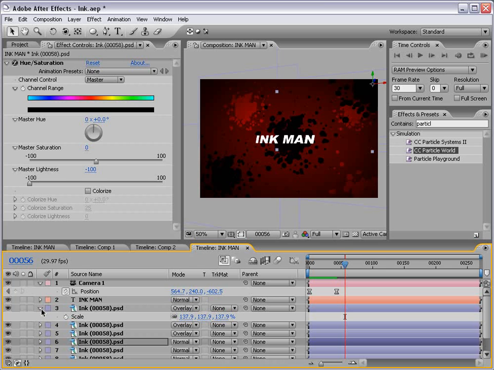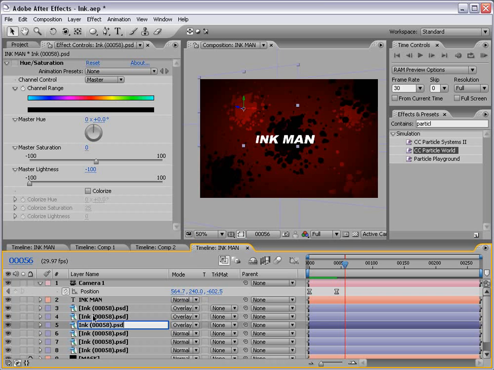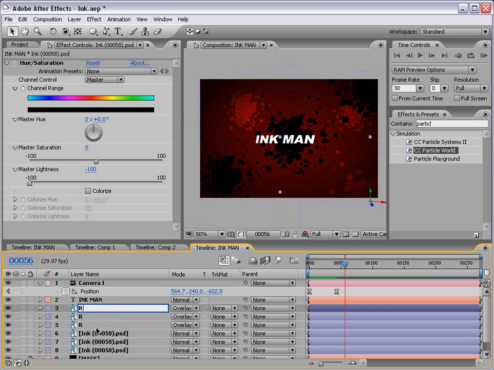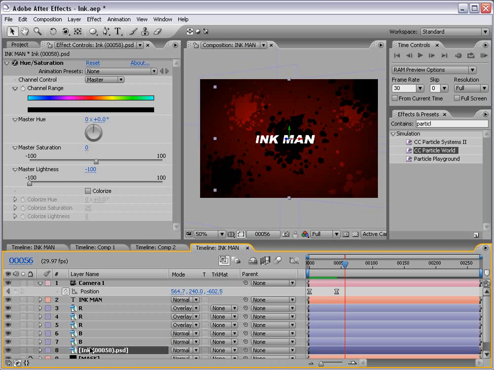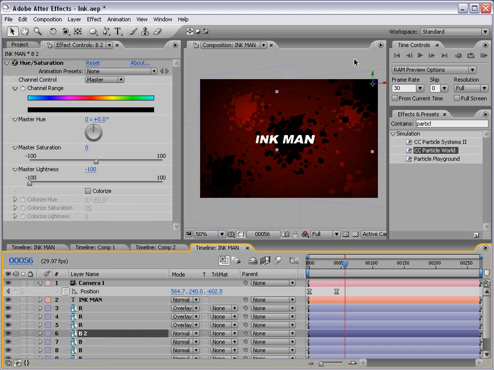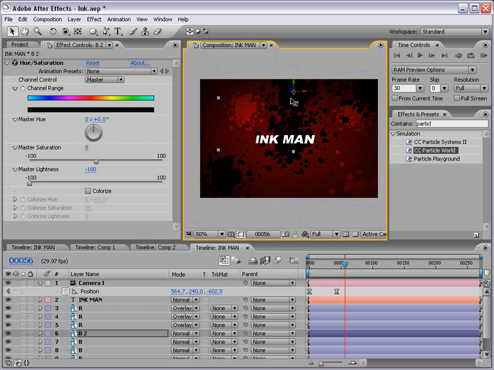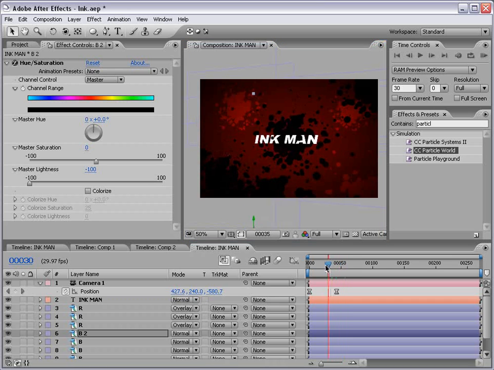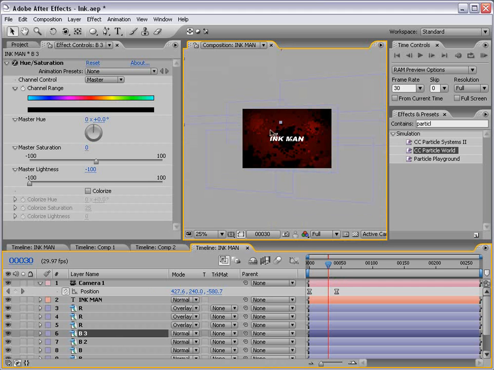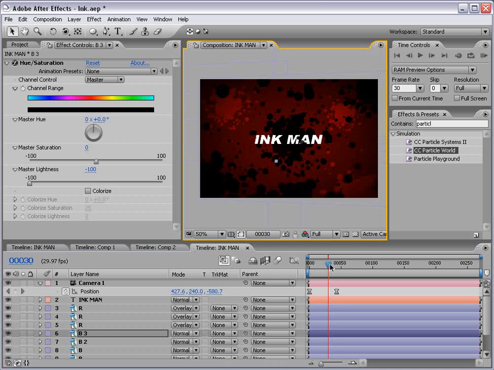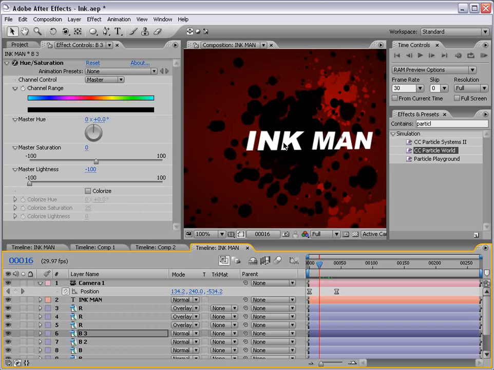But let's bring some up close to the camera. So these three, I believe, are red. And these ones are black. So we can keep track of them. What I'm going to do is duplicate one of these black ones and just move it around by the X and Y and then bring the Z axis forward. And then just kind of position it so that it's not overtaking the composition. And that way we get a little bit of some parallax so that the elements look a little bit more dynamic. And again, let's put another one just above all of this. And that should be kind of fun. So you can make it as messy as you like.